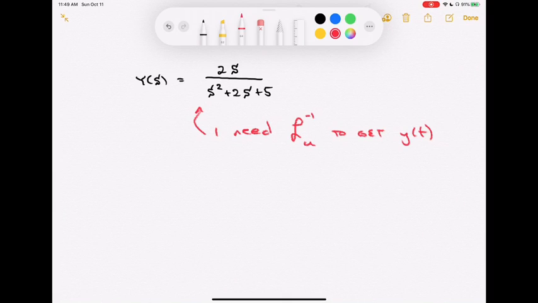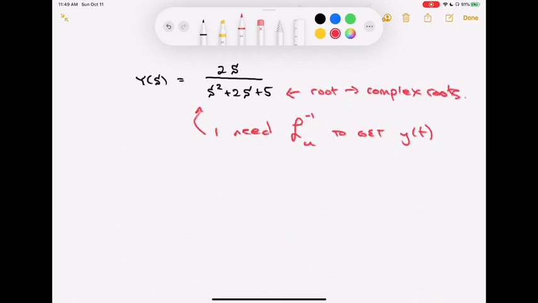Well, if I take a look at the denominator here, it is second order. And by the way, that should make you happy, right? A second order denominator here is consistent with this idea of a second order circuit. And so I've got this second order denominator down there. There's going to be two roots in there for sure. And in this particular case, what I would like to do is think about what the roots are. If I root it, I find out that they are complex. They are complex roots, okay?